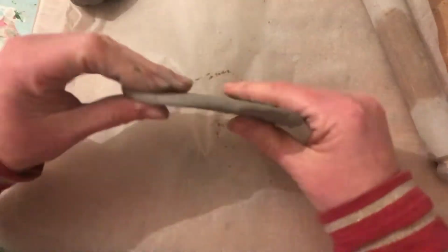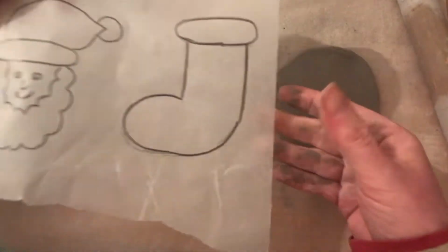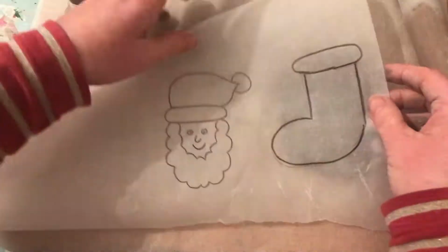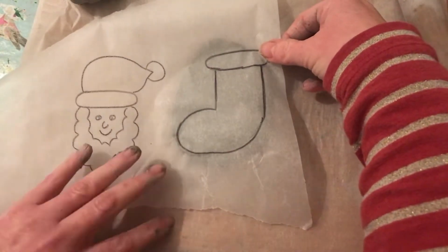I think that's about fine, that's how thick mine is. What I've previously done is I've made some templates. I didn't have cutters, so I've made these templates that I drew by myself onto baking parchment. I'm just going to put one of these on here, see if my stocking will fit on. Yeah, just about, I think. Maybe a little bit more rolling.